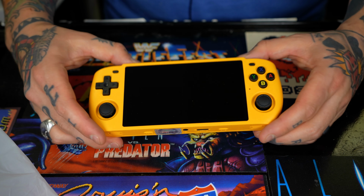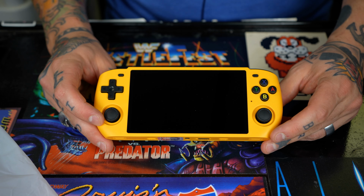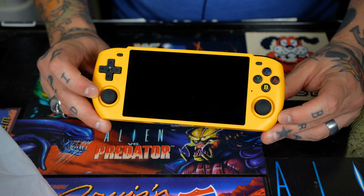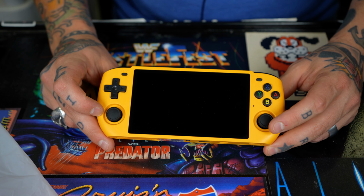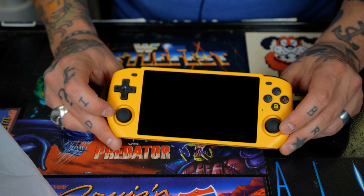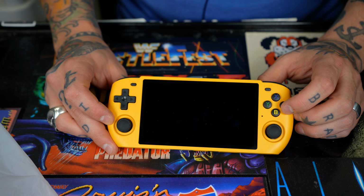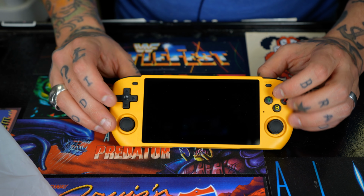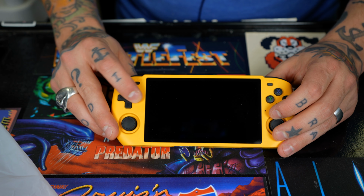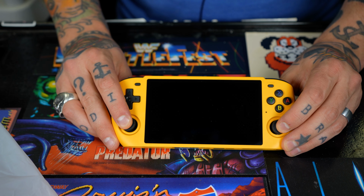All right, so you can see the layout of this handheld here. First off, love the color of this. Reminds me of the yellow N64. It looks like the exact same color. Got that Pokemon Pikachu sort of vibe to it. Love the four button configuration over here and the labeling on here as well. A, B, X, and Y. We've got our start button up here, select button over here, D-pad, which does feel very comfortable. We also have dual analog sticks on here with the button function on here.